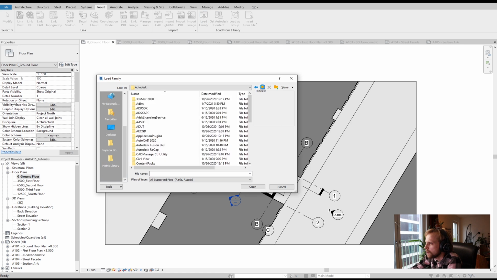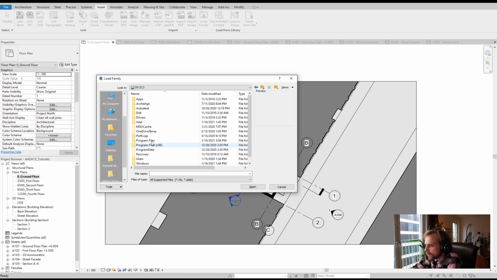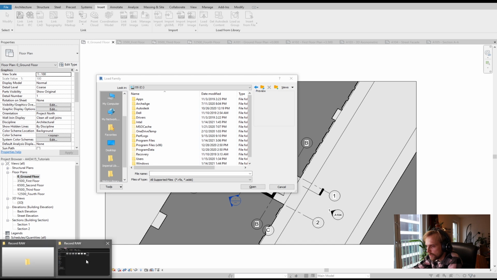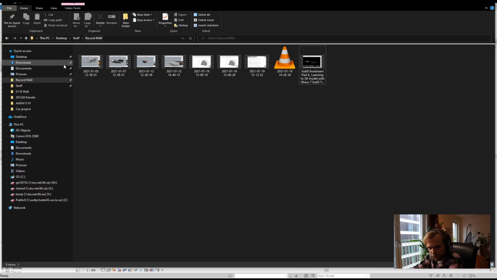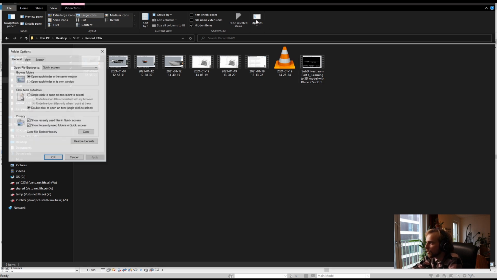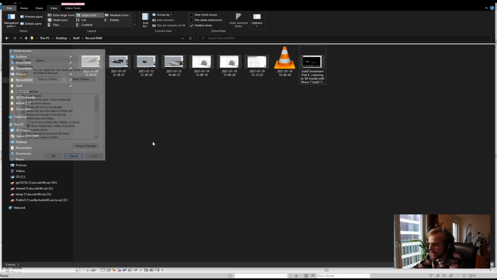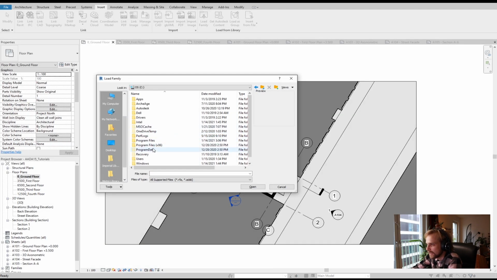By the way, if you can't find the folder of the library, let's say you're in the desktop, it's located in this PC, C disk drive, program data, which is a hidden folder. If you don't know how to see all hidden folders, you need to actually go to any folder that you have on your desktop or on your computer. You go to View tab, click on Options. You go to View tab again in the Options, and you choose Show Hidden Files, Folders, and Drives. Hit Apply, hit OK, and then you will see the Program Data folder.